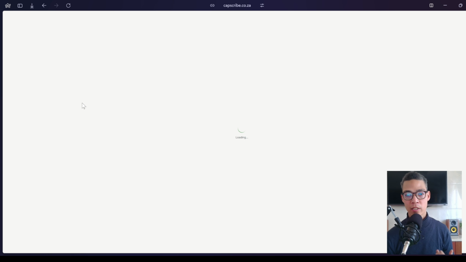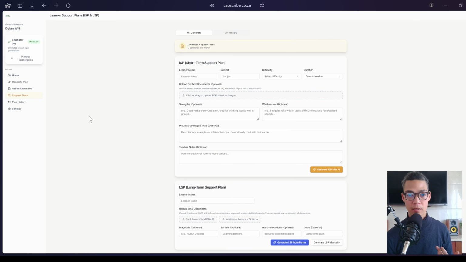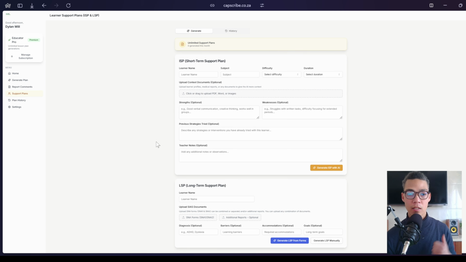And this is where you can generate your ISPs and LSPs. And now, this is divided into two sections. We've got the ISP section over here, and then the LSP section below that. Now, based on the ISP, this is for short-term support plans that you want to generate for a specific student. So all you do is fill in the relevant fields, like the name of the learner, the subject, the difficulty, the duration of the intervention that needs to take place.